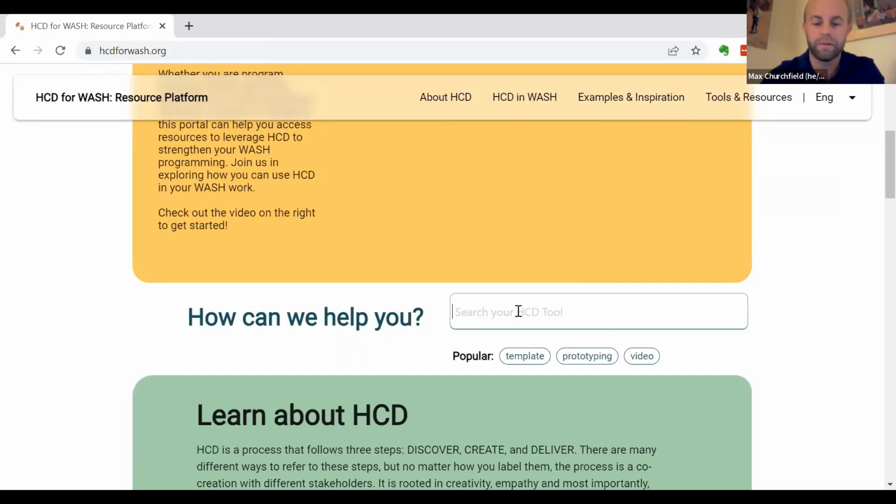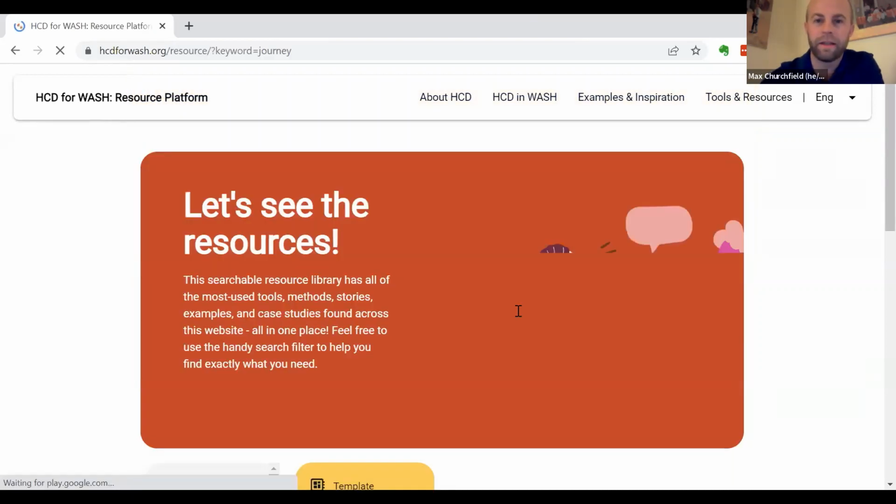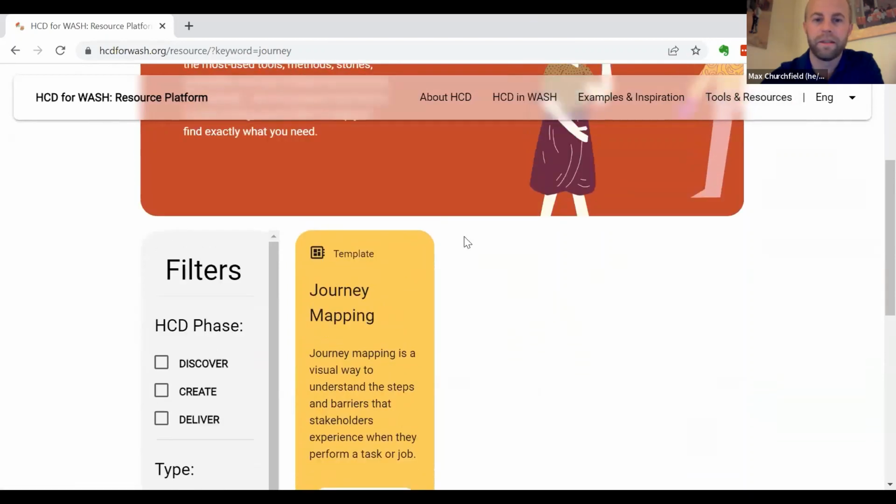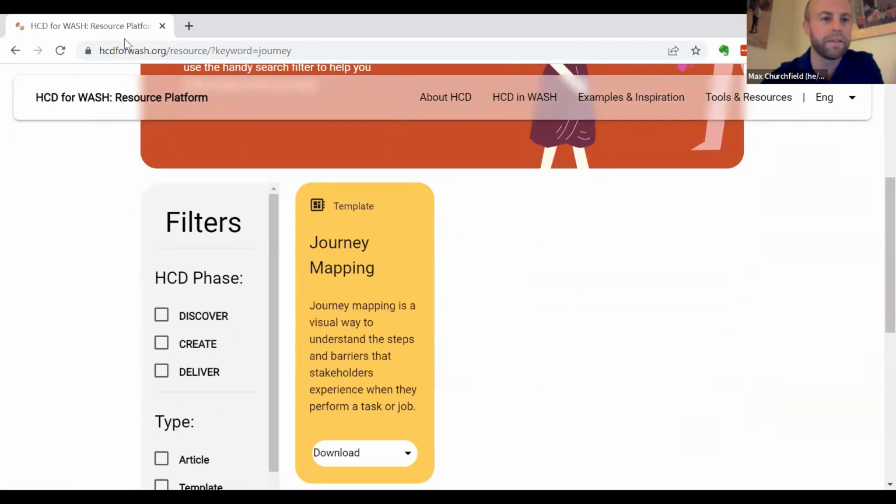So for example, if I want to search for a type of journey map of some kind, or I am curious about a customer journey, I can click that and it jumps to a resource about journey mapping. And I will talk about the resource page in just a moment, but we're excited about the quick feature with the search.